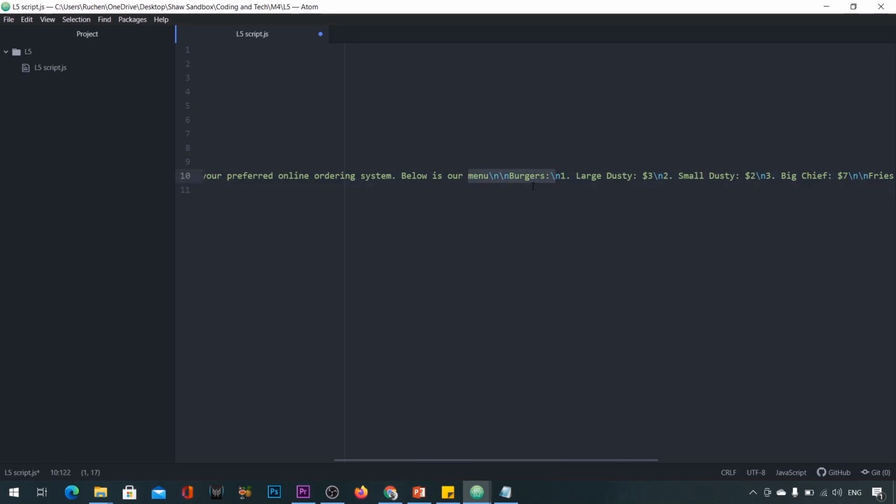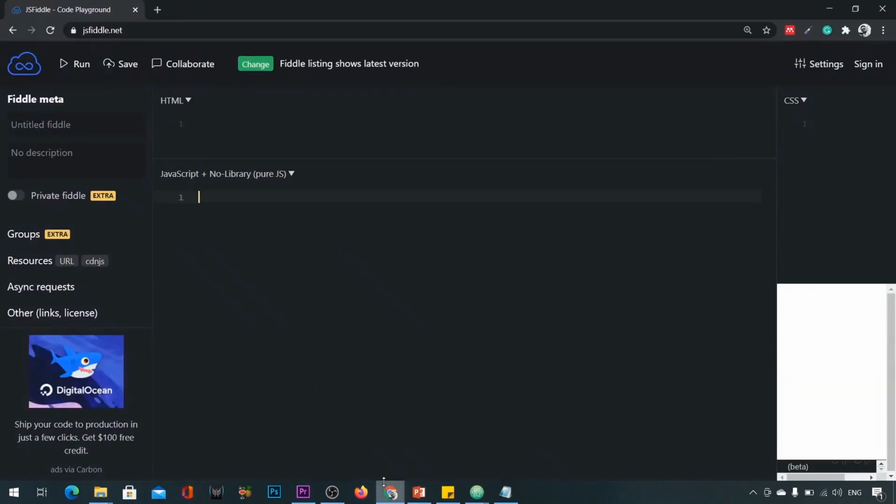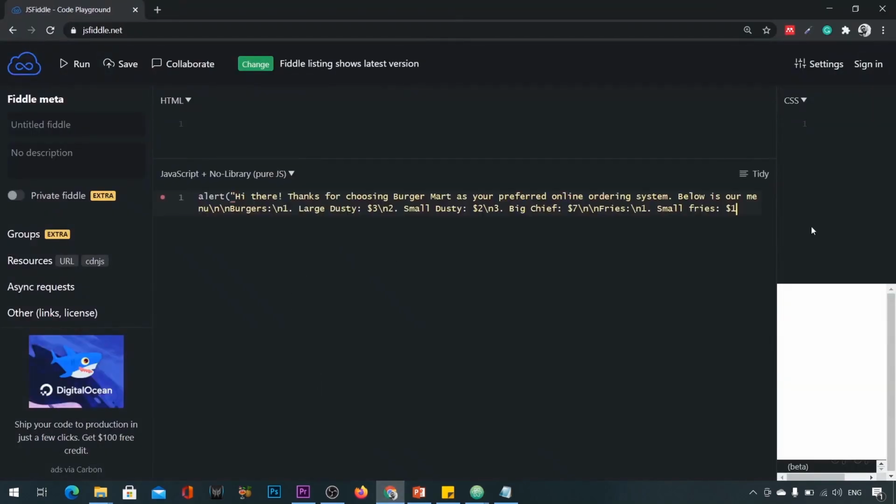If I highlight this, actually I'll highlight up until the chief over here. I can even take it a step further and highlight up until the price of the small fries, which is this one over here. I'll copy that, navigate to JS Fiddle, and paste this.